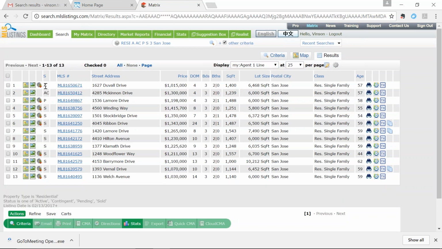So right here, as you can see, these are the active ones. We want to look at active because these are the ones that are your competitors, especially if you're listing, or also if you're buying, what your other options are. And both of these have a very big difference, as you can see. This was 1.3, whereas this is 1.1, or not even a million yet. It's barely a million.